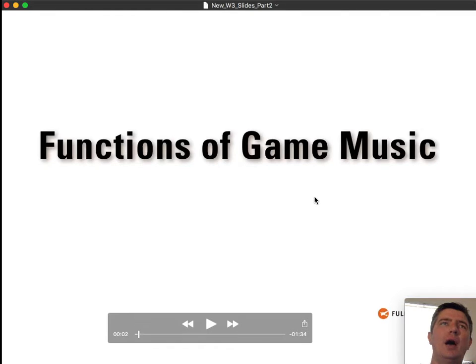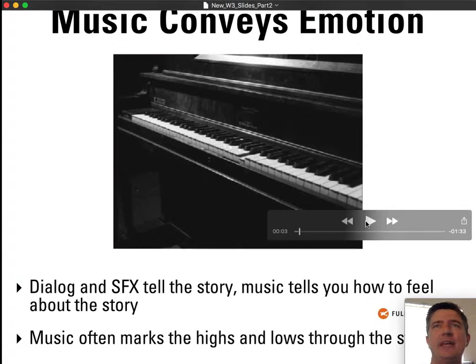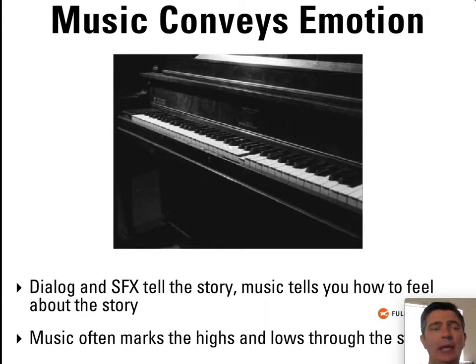So let's get into just some of the general functionality of music, or game music, some of the things that are more general that music does in film and theater and music for music's sake, and then what does it do more specifically in the interactive nature of a video game. So first thing here, music conveys emotion. And this should be pretty straightforward. This is one of the most basic aspects of what music is doing in your video game or in your film or in your television show or story or whatever it is.